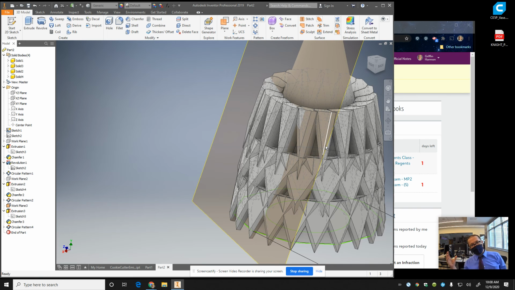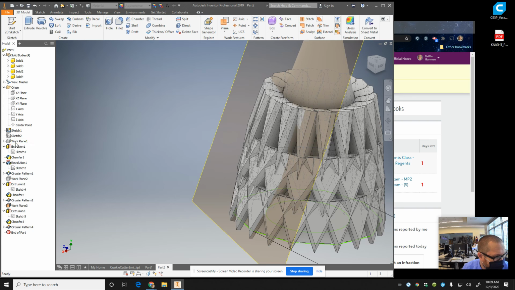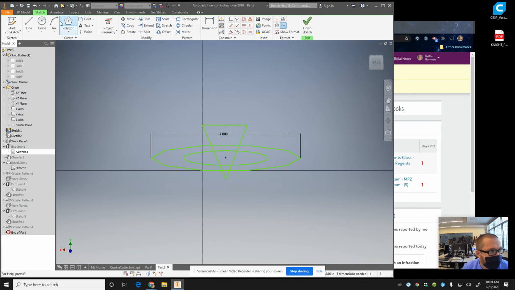You know, maybe I should be making diamonds. Diamonds would probably allow that to close that gap between layers. That's probably the way to go. Let's see, you can actually probably go back and change that. Sketch 2. Nope. Sketch 3. Yeah, watch this. I wonder if it'll, probably not gonna like this, but we'll do it anyway.